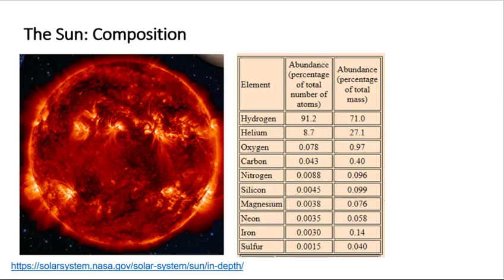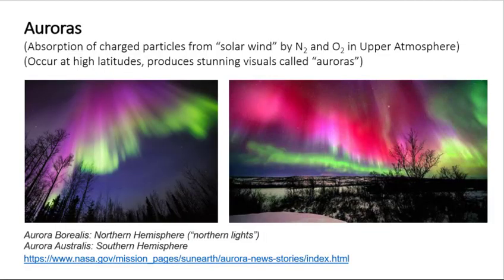Another solar phenomenon is solar storms, which occur periodically at the surface of the Sun and can emit a stream of charged particles from dissociation of hydrogen and helium atoms during these solar disturbances. These charged particles propagate into space, a phenomenon called the solar wind. Upon entering the Earth's atmosphere, charged solar wind particles can disrupt communication systems. Solar wind particles also cause magnificent visuals in high latitudes called auroras. These images show examples of this phenomenon.